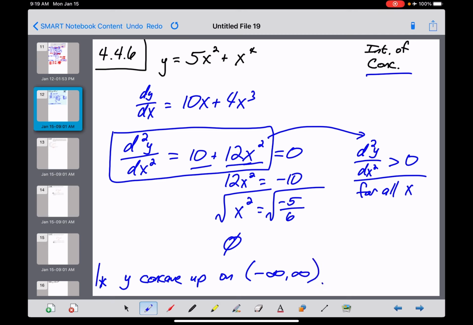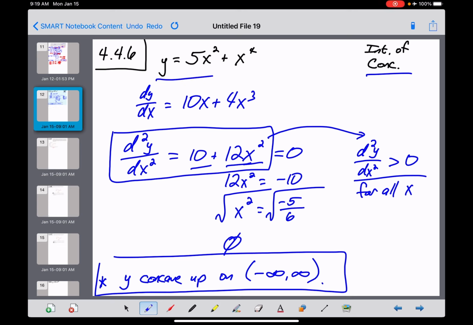And if we think about what we know about a positive fourth degree function, guys, my guess is that this graph, let me think about it real quick, is going to be 0 when x is 0. I don't think this graph is ever going to be negative, so I've got a feeling this graph maybe looks something like that. And if I'm right about that, that would support the idea we came up with, that this graph is always going to be concave up and is never going to be concave down.